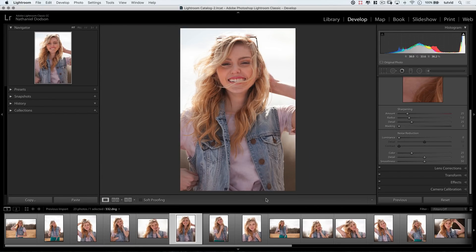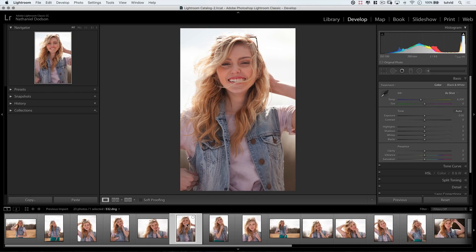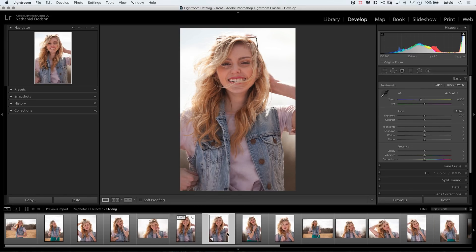I think I'm going to go with this one. I'm going to retouch — well, clean it up — and then spread it across everything else. Because I'm picky, I'm going to right-click and choose to create a virtual copy right out of the gate, so we'll work on the virtual copy. Since I've already kind of cleaned this image up before, it's just going to make it a little easier when we go to preview and do some before and afters.